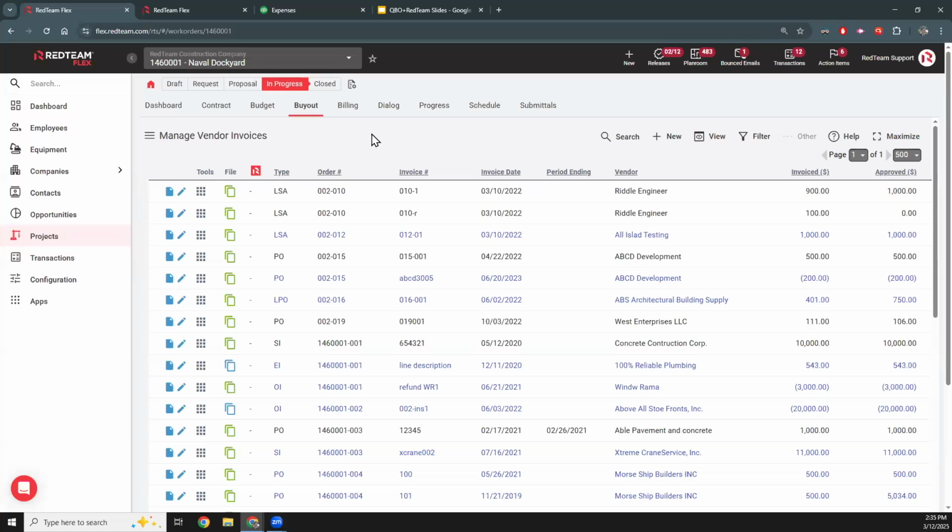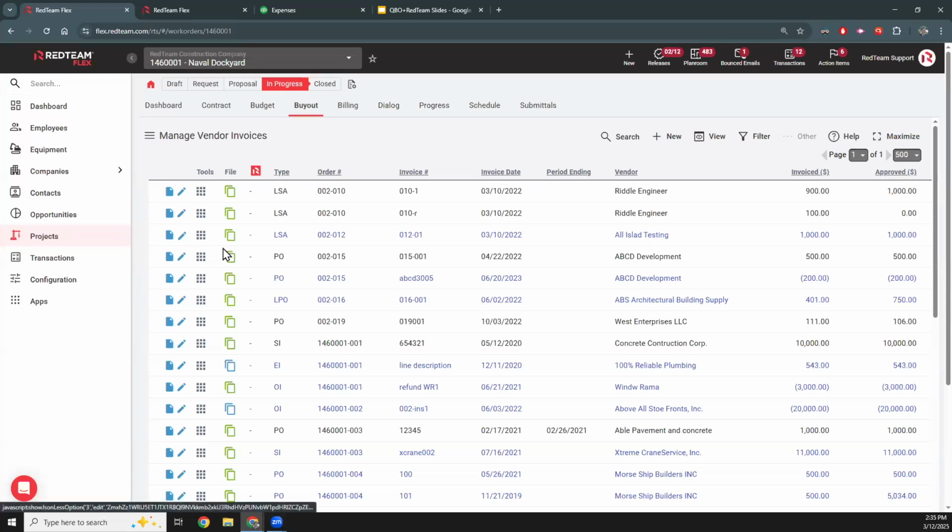Basically, what it's going to come down to in terms of how this is going to interact with QuickBooks is it's all about changes in status, kind of event-driven transactions. And in the case of vendor invoices, it's going to come based on moving an invoice from draft into committed status. That's going to push it through into QuickBooks in a pending approval state. Then that's going to go through an approvals process in RedTeam, going through various steps.